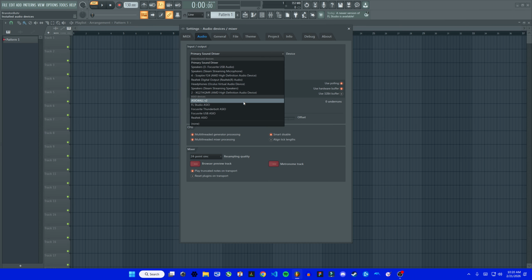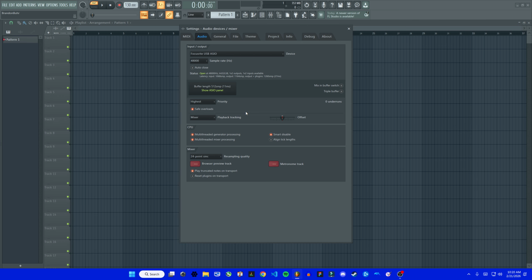In my case, it's the Focusrite USB ASIO right here. I'm going to select that, and that's going to allow anything that's coming through my microphone to come through FL Studio and be recorded. I'm going to leave the sample rate at 48,000. That's the recommended level for this interface.